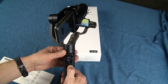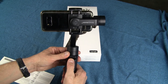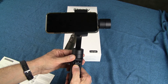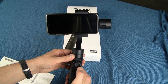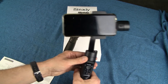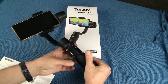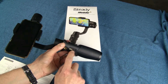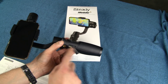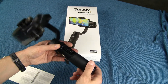I'm going to turn this on now and you'll see it come to life. Then I'll use the joystick to position the camera how I want it — I'll have it face the camera here. If I tap four times, no matter how I move the device, it will follow the camera. On the side, you charge it via a micro USB port, and it's also got a full-size USB port so you can use the battery in here to charge other devices.